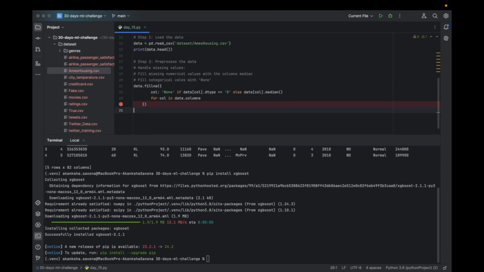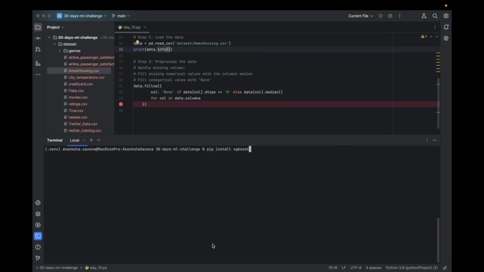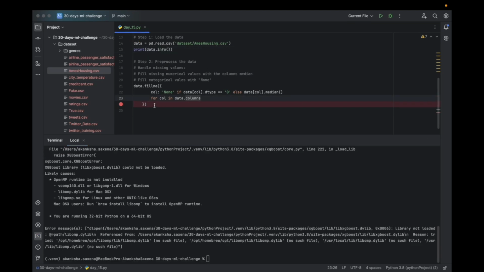I just want to see the info here so that we can understand the types, and run the file again. Oh, I have an error.